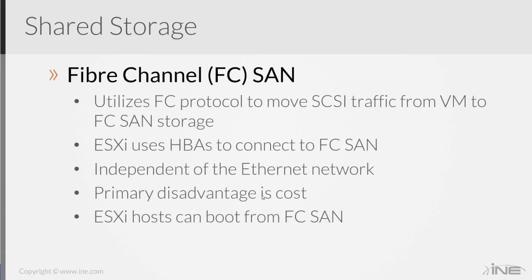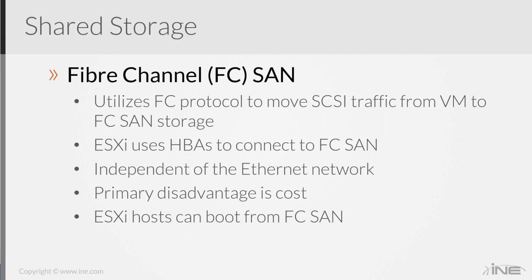Let's just recall that for our virtual machine, all it sees for storage are virtual disks attached on a SCSI controller. All we're doing when we're utilizing some form of shared storage media is encapsulating that SCSI traffic over some connection. Fiber Channel basically utilizes the Fiber Channel protocol to move SCSI traffic from our VM to the Fiber Channel SAN.